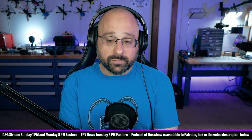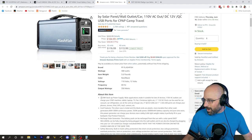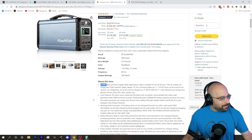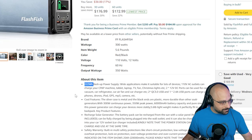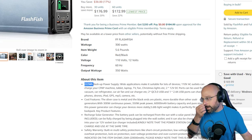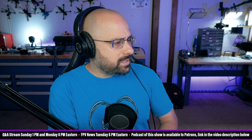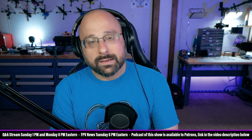Sam suggests it may not actually be a LiPo — it may be a lithium iron phosphate battery, in which case the nominal voltage is 3.2 volts, not 3.7. Valid point. But guess what? It still comes out to 222 watt hours — so I was right. At least they're honest and share the watt hours. Some advertisers just say 60,000 milliamp hours, don't tell you the voltage, don't tell you the watt hours, and are essentially hoping you don't notice — they're trying to take advantage of you.